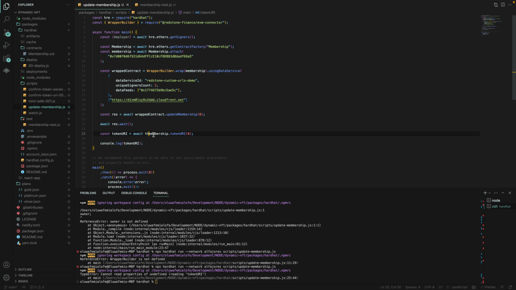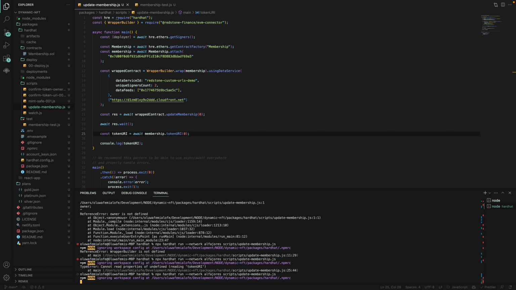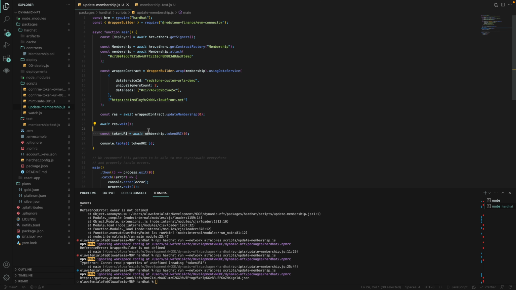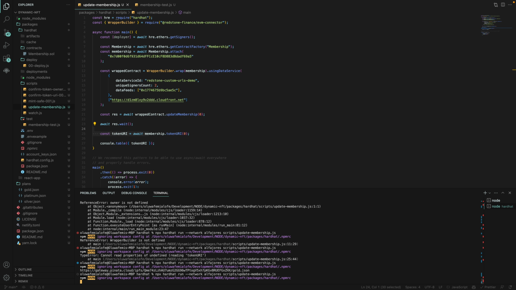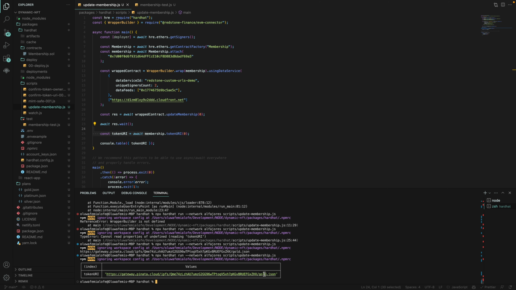Because I did this, it should be membership.token URL, not this. It's already go.json, but I just want to see go.json.